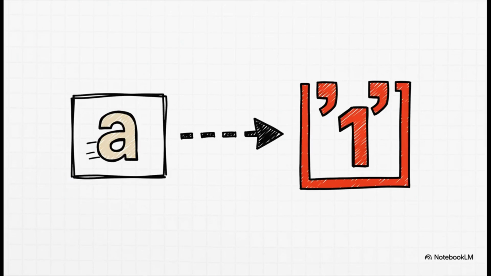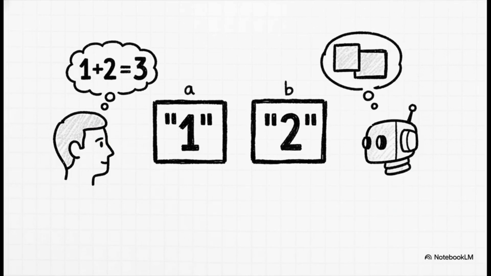First up, we assign a value to a variable we'll call a. But look really closely here. We're not just assigning the number 1. We are assigning the character 1 because we've put it inside quotation marks. That's the key. And then we do the exact same thing for another variable, b. We assign it the character 2, also wrapped up in those quotes. Now to you and me, a and b look like numbers. But to Python, it sees something completely different.